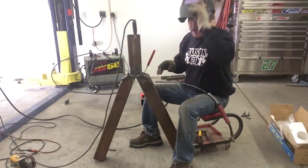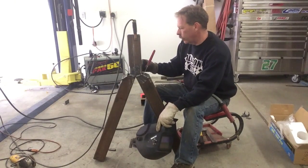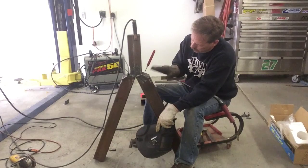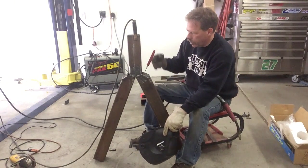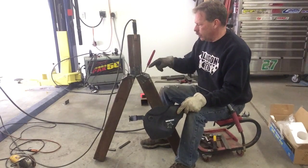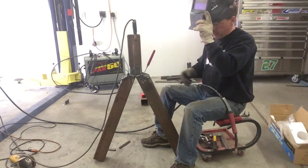When I cut it flat and laid it back, it leaves about a half to five-eighths gap along the edge — because this piece used to come up straight and once you lay it back at 45 degrees, the straight-up distance is shorter than the angle distance. I just lifted a slug from the scrap metal and I'll weld that end, do the other side, then weld the post on.